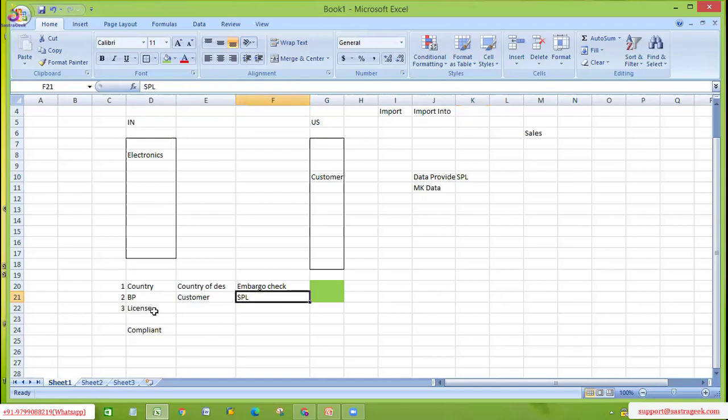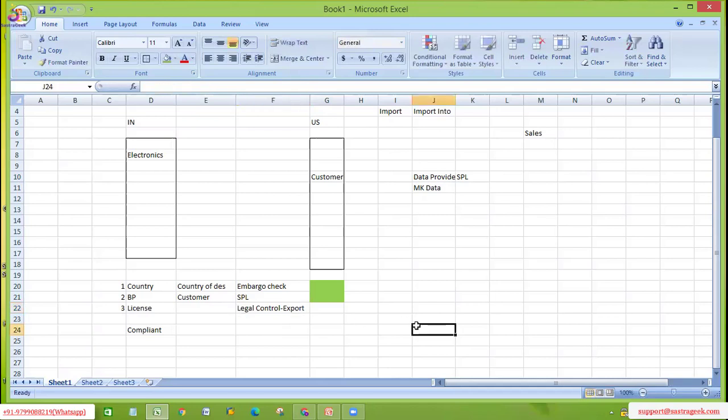And finally, we have a license. For this also, SAP has given one more module that is called legal control. Legal control is nothing but license. So in license, we have two things. We are discussing the export scenario, so we need a license in case of export. That part is taken care of by legal control export.